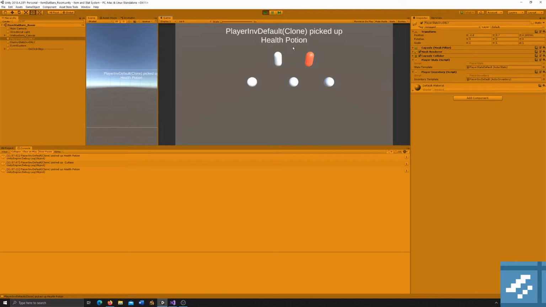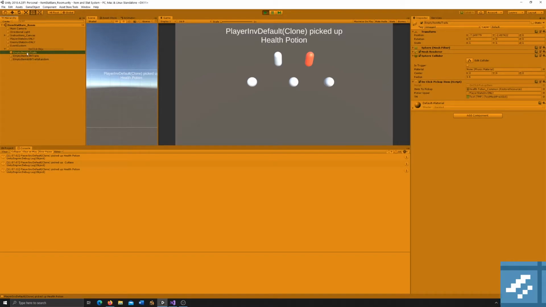So how do we know we picked these up? Well, they're talking with the player inventory. If you go to the on-click objects over here and open that up, you see I have an empty item, no traits. Back in the inspector, this is using the item system. This is just the example, a health potion, and it has no random traits assigned to it when it drops. So these are like your vanilla items. Here's the item with traits. This would be that cutlass, so it's going to have randomly assigned traits on it.